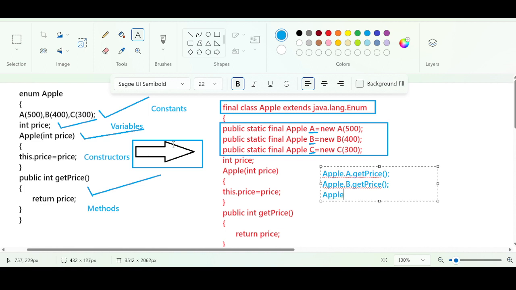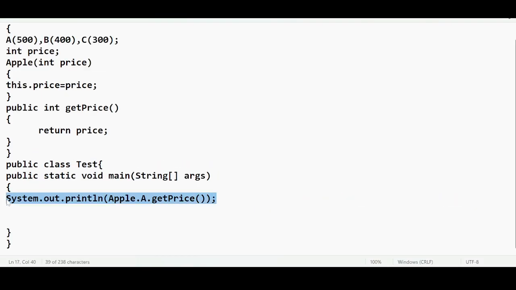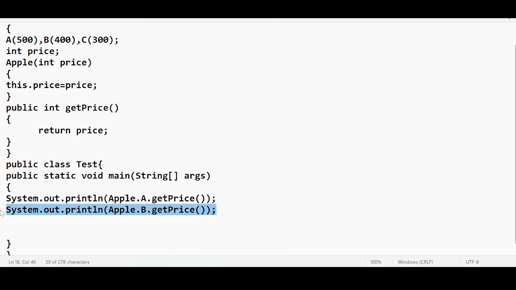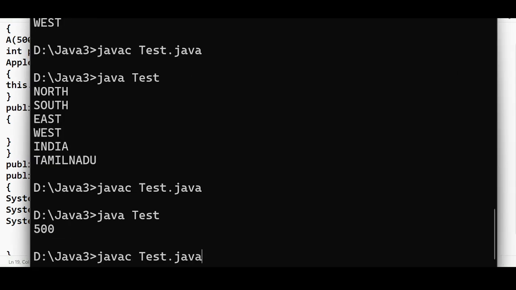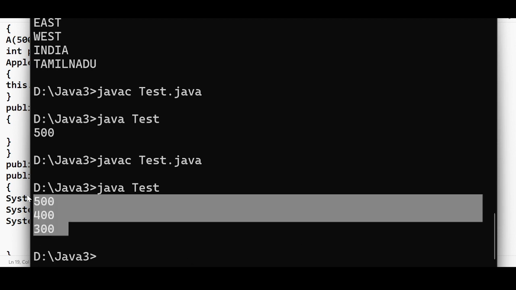If I do Apple dot C dot get price, I should see 300 in the console. Let us do all this. Run this code and see the output. 500, 400, 300.